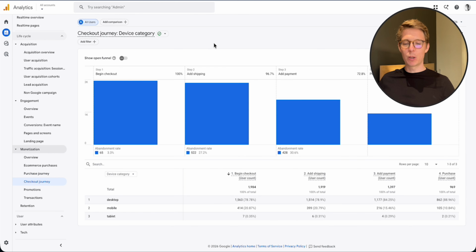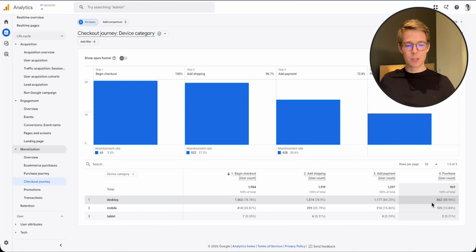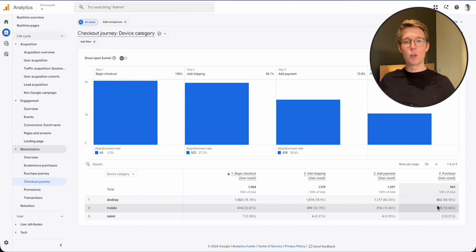We can see if something goes wrong here. But as we can see here, nothing surprising comes along. Here we see about 2,000 users entering and 1,000 exiting. Half of the people, this is normal. We can also see that maybe for mobile, 400 entering and 100 making a purchase. That's 25%. While for desktop, 1,500, it's about half. So actually in mobile, the checkout rate is much lower. So this is another problem that we can solve later on.